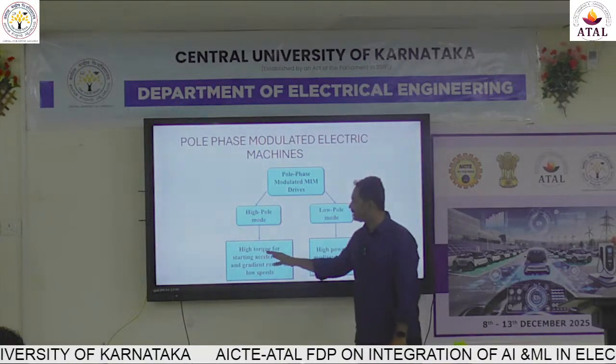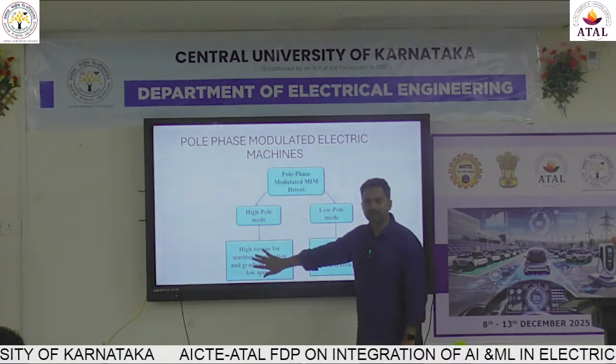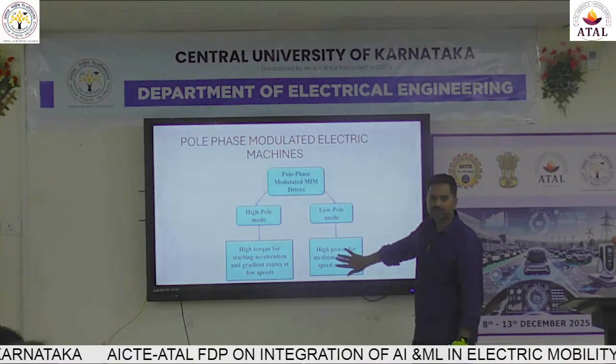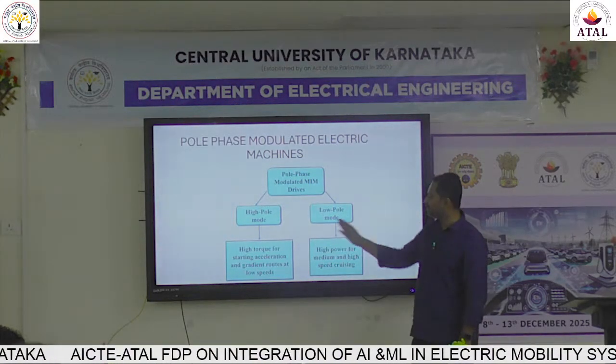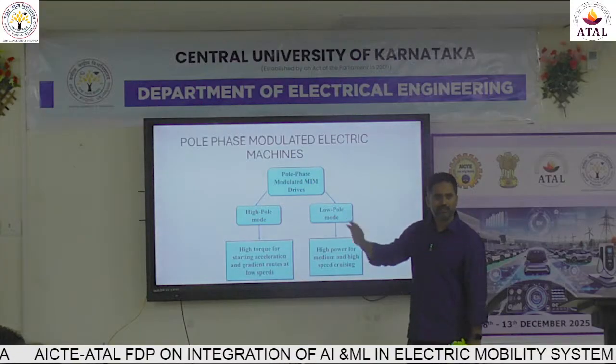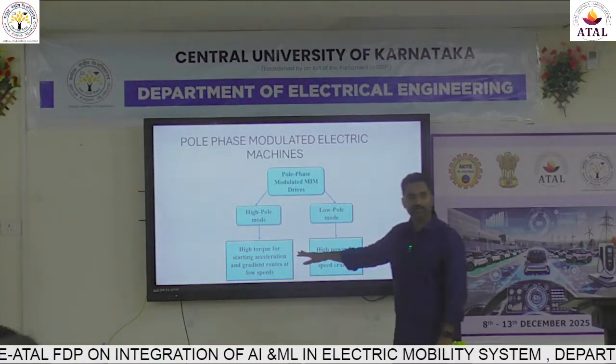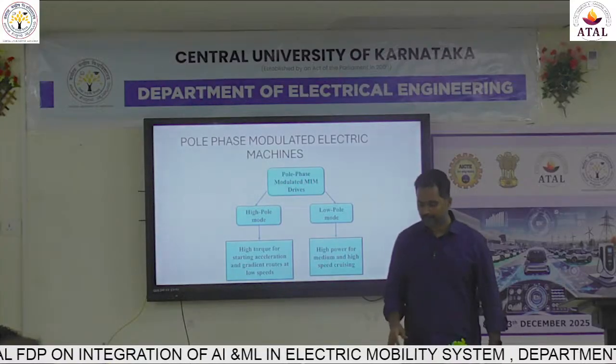In electric vehicles, at the time of starting, you don't require high speed. What you want is high torque. At the time of running, I require high speeds, not torque, so some medium torque, not very high torque. Similarly, at medium speeds and high torque at the initial or low speeds.